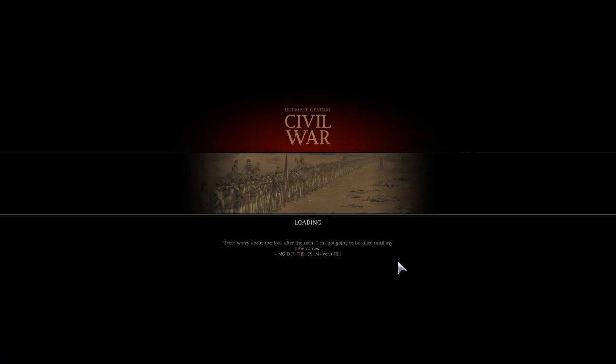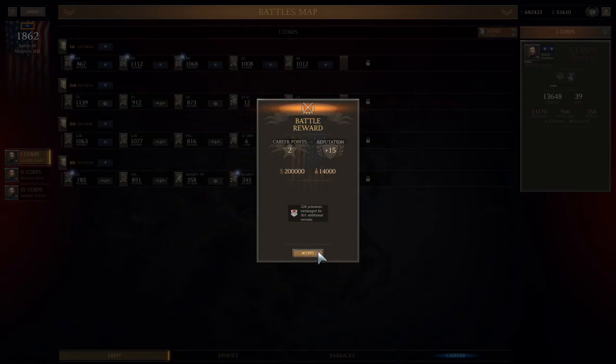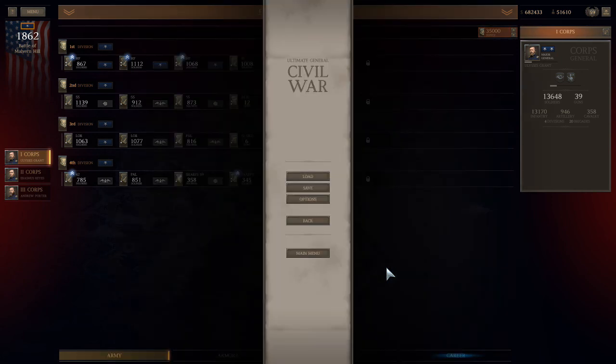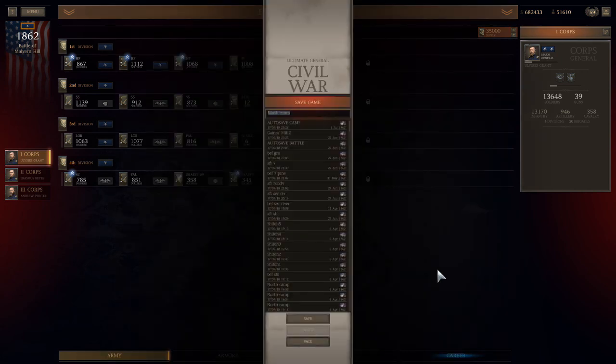Yep, that's all good. So yeah, that is Gaines's Mill, 11-1 almost, and the army looks great. See you in camp right after this.